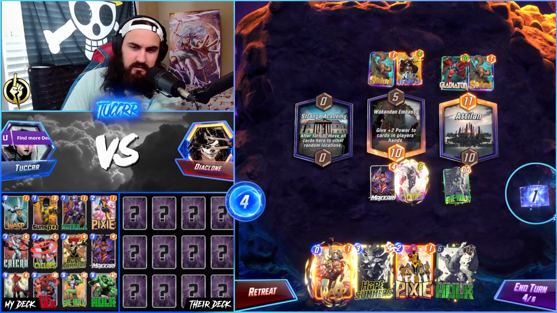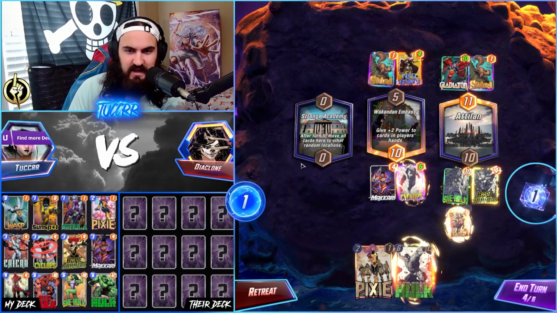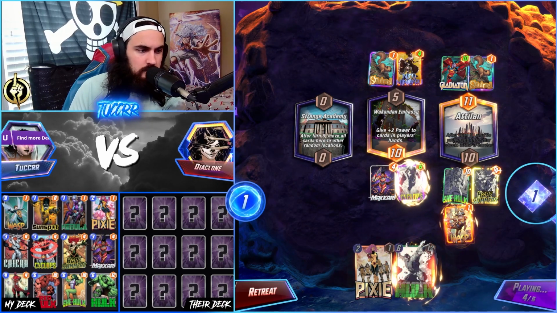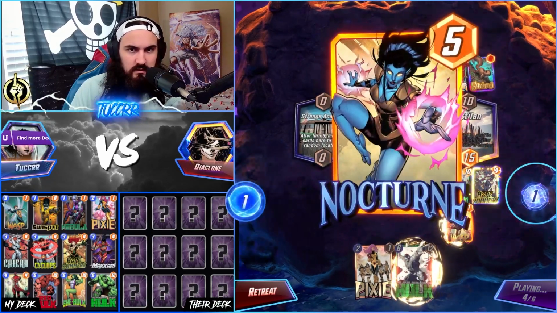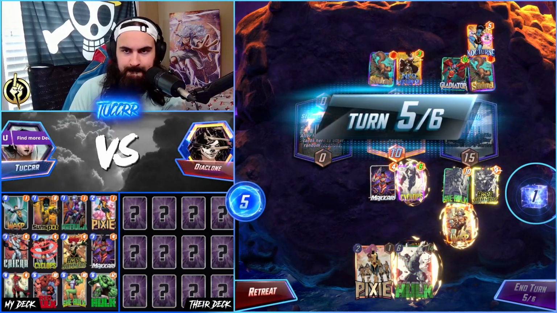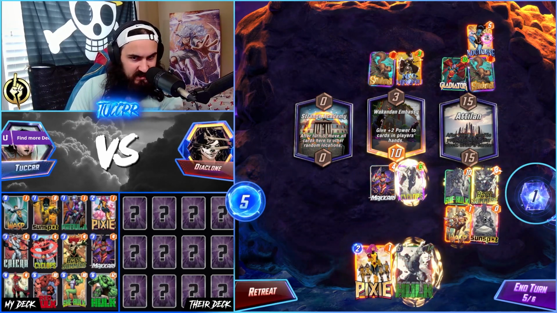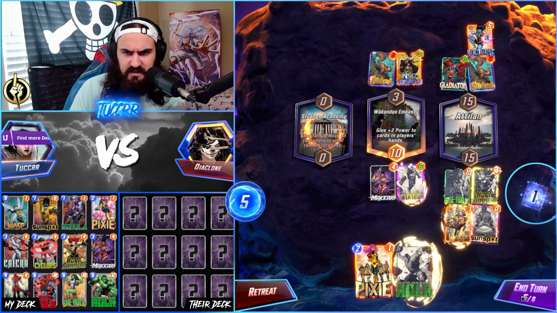Love this for us. And then I'm going to Hope into Wasp, which allows this to go off and play Hulk here. This feels spicy. Feels really, really spicy here for us. All right. Nocturne, interesting. Okay. We do get immediate Hulk value. I think I'm going to be a little crazy, and I'm actually going to play Sunspot, allowing a float, allowing the Hulk to go off again. I think this is the play for us.